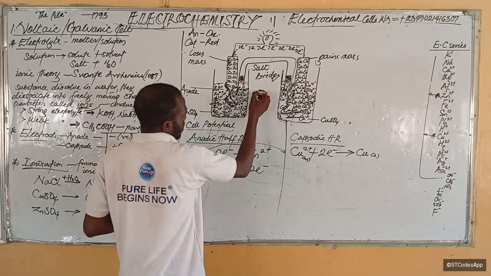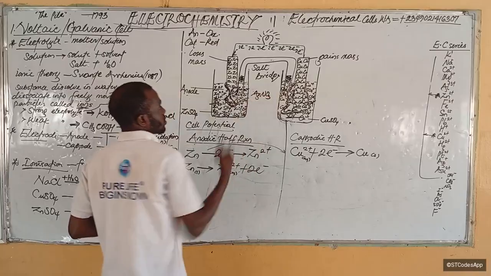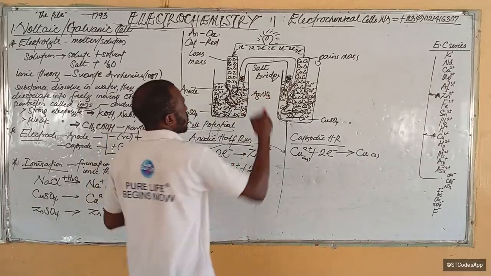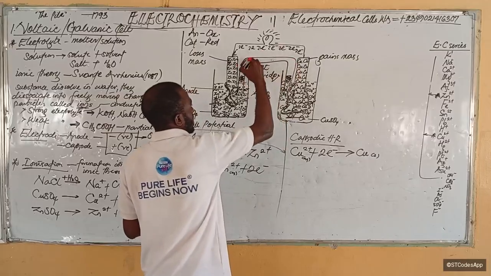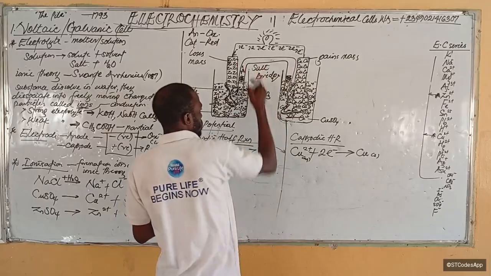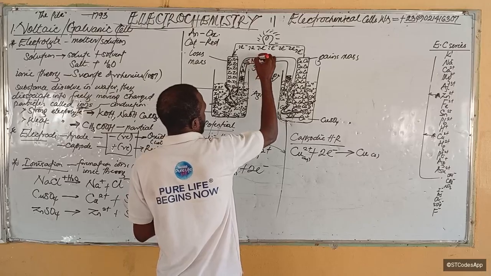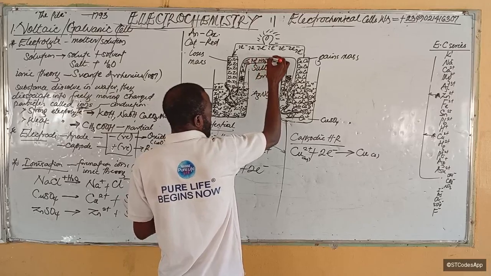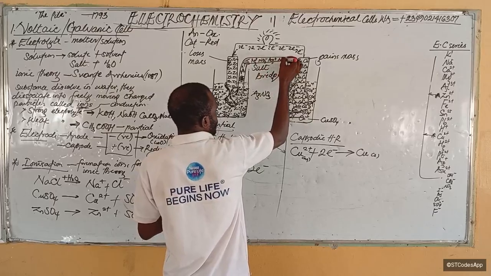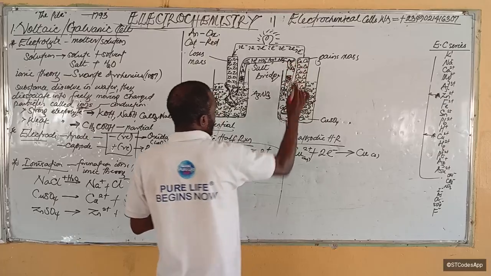So for example, we could use AgNO3, silver nitrate. If we use silver nitrate, what will silver nitrate contain inside here? Ag plus, the charge is 1. Ag plus and NO3 minus. That's what you have inside here, primarily. Plenty of Ag pluses and plenty of NO3 minuses. That's what you have here.